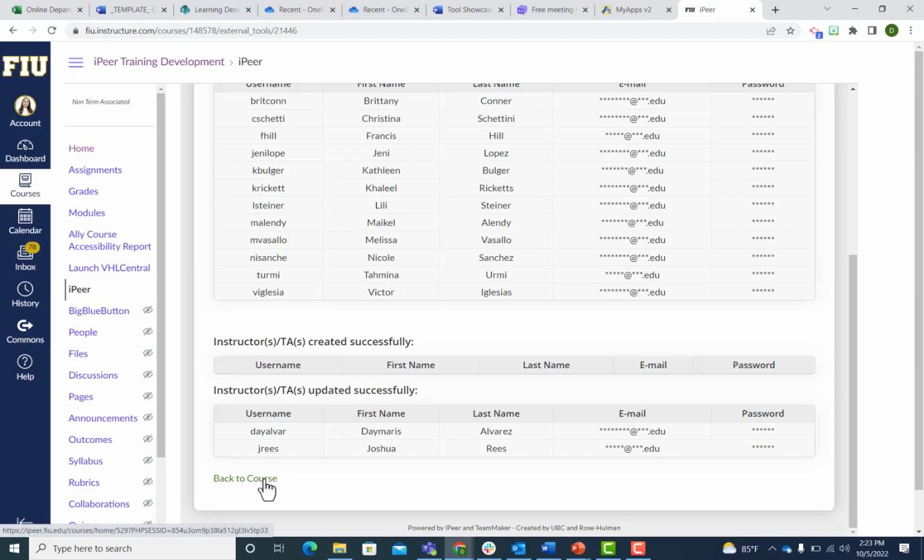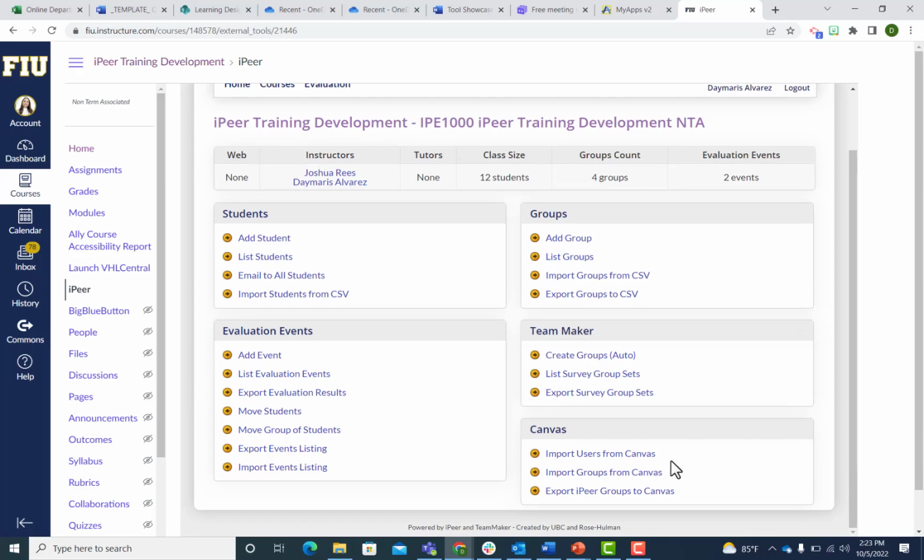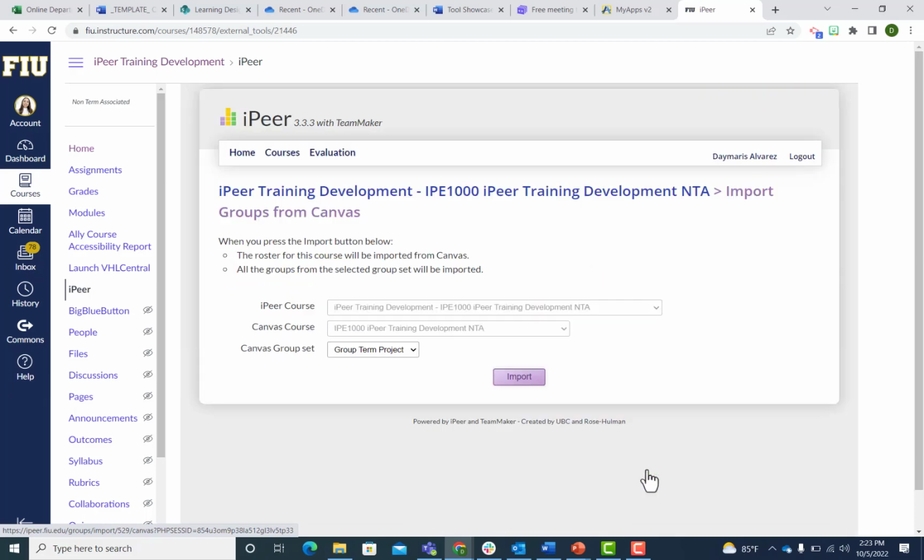Once you have students in the course, now we can group them. So I'm going to use the groups that I already have created in Canvas. If you need help creating groups, you can always reach out to us, reach out to your instructional designer directly, and they'll be happy to help you with that process. So in my case, we have groups set up, and Group Term Project is the name of the Canvas group set, and I only have that one.